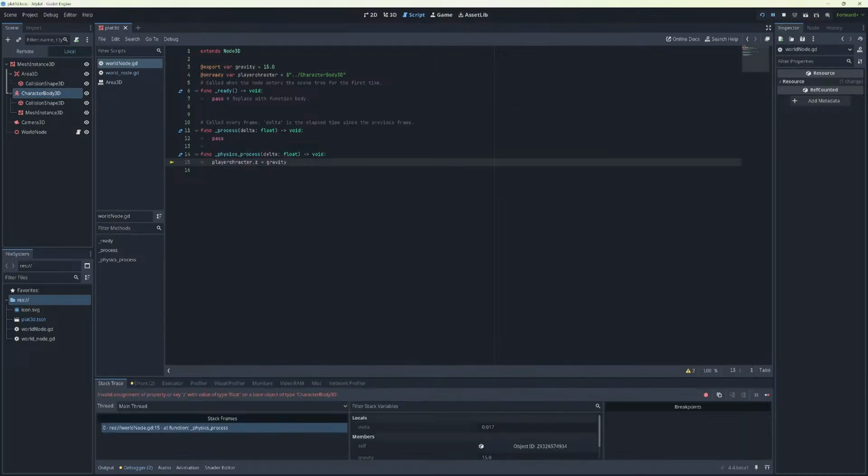That should run. Oh, nope. Have to load. Valid. Okay. Should just be able to make this go down. Property.